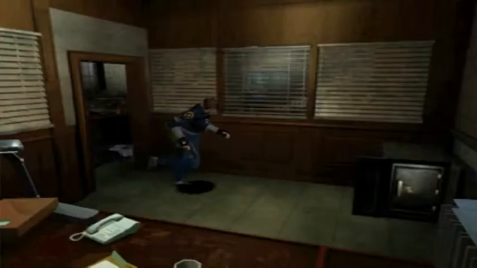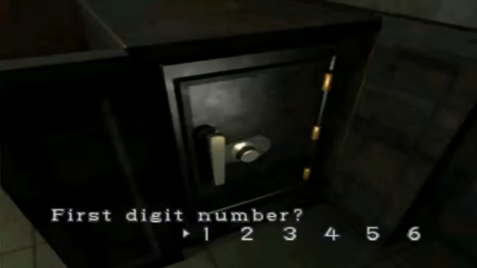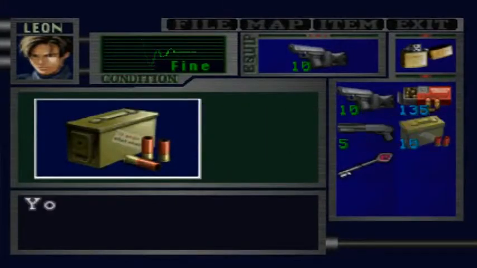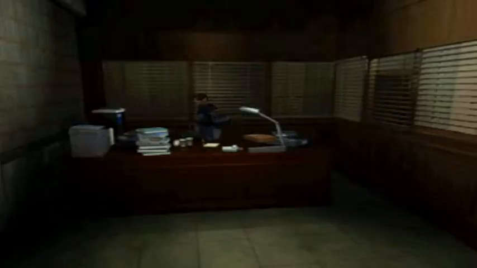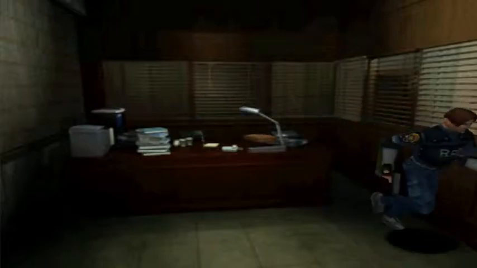Combination for this wall is 2236. There we go. Told you to get more shells. And a map. Grab the green herb. Reload our gun. And head through the doors.